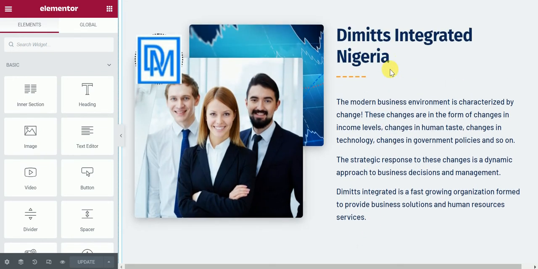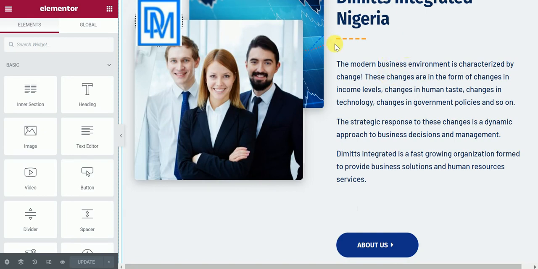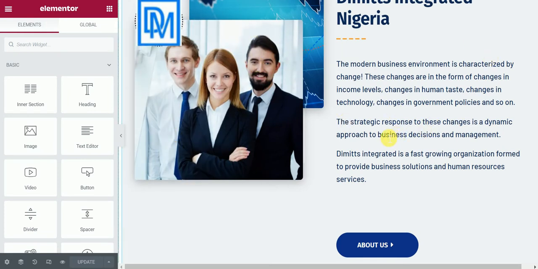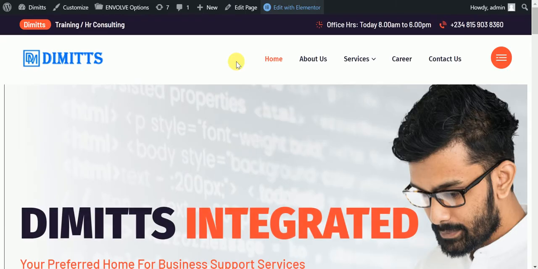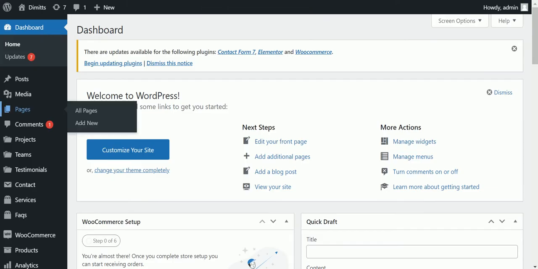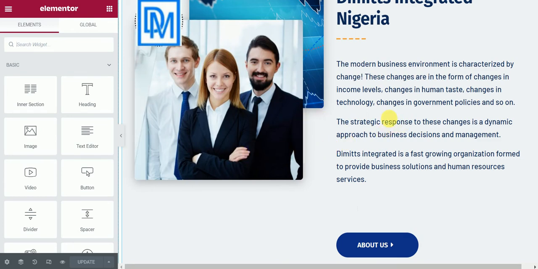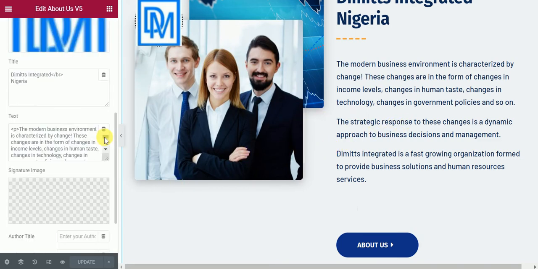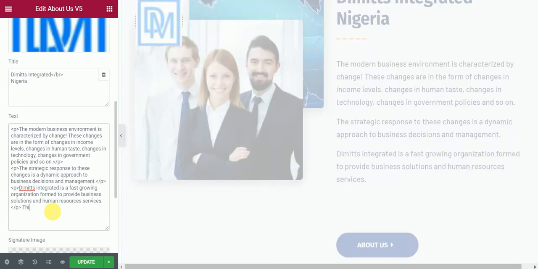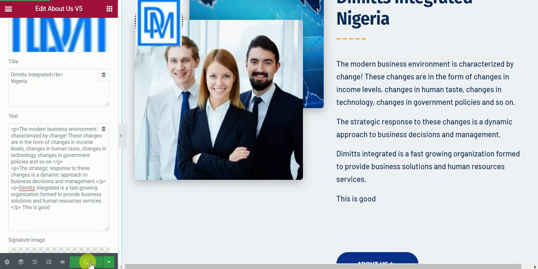Now I want to show you something I discovered. If you're familiar with Elementor, you should know exactly what I'm doing. Now this is the Elementor front end, trying to edit. Let's say I want to edit some of this content here. This is actually the content I want to edit. Now if I come back to Elementor and click here to edit this particular section, I want to edit this information here. I can put something like, let me say, this is good. I can update it, and if I do update it, it's saved.